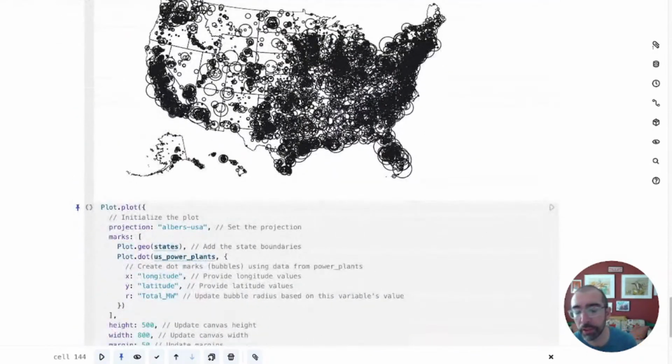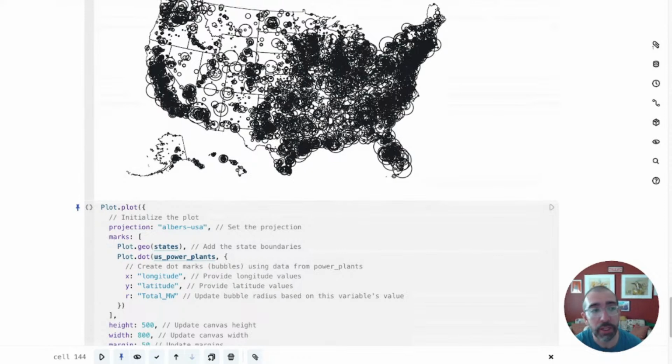So you can do maps with Observable Plot. We've got a bunch of options for that. You can also build maps with really any JavaScript framework. If you like using D3 for maps, D3 is really powerful for maps. You can also use something like Three.js or DeckGL. I've got a bunch of DeckGL examples that are pretty cool. So yeah, lots of different ways you can work with maps in there. Some of those libraries are in our standard library, like D3 and Plot. If you want to work with GeoJSON files, TopoJSON, that library was built by Mike Bostock as well. That's a way of working with GeoJSON files, and that's part of our standard library.